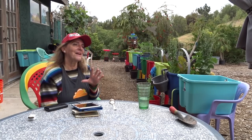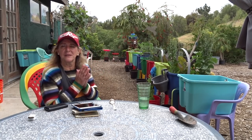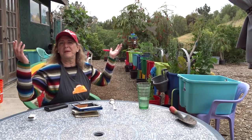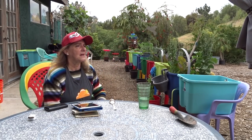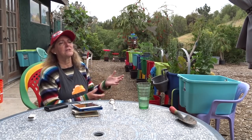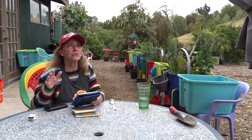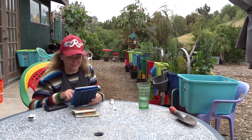So you can mix it. I got real cheap once and I mixed it. It worked fine. I got a big bag of garden soil, I think they had that on sale for $8 once. And then I got potting soil. I mixed it and used that on the top and it worked for me. So you try and see whatever works for you.